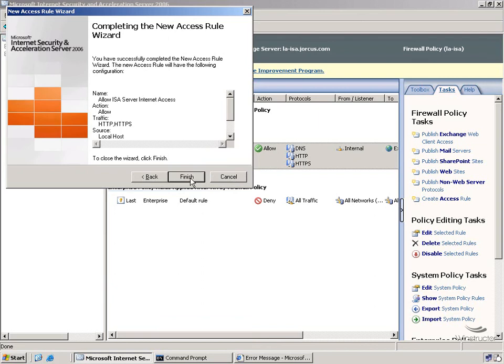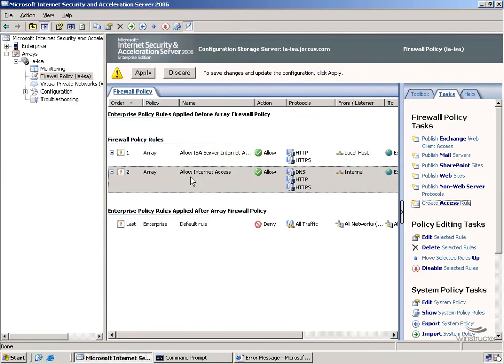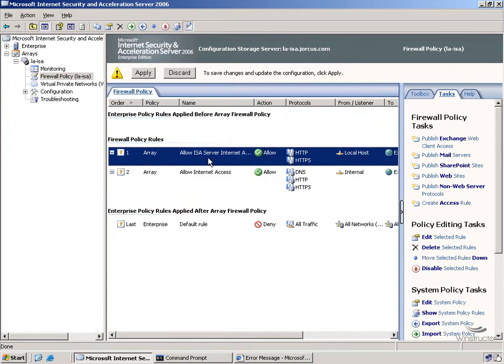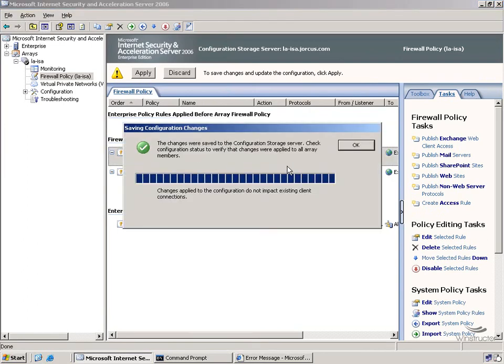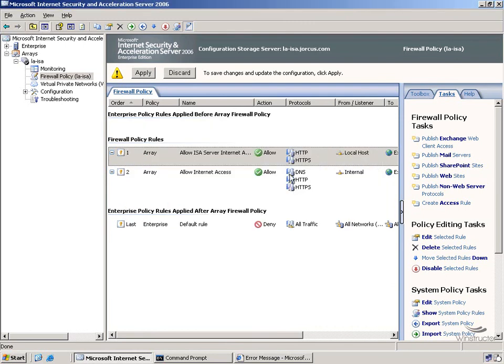We'll click Next, and then Finish. Alright, there's our new rule here, and again, we're going to need to apply this to our ISA server for it to become active. So up the top, we'll click Apply, and it's going to change our running ISA server configuration to include our new rule. And then we'll click OK.